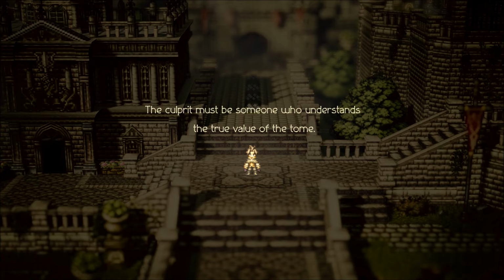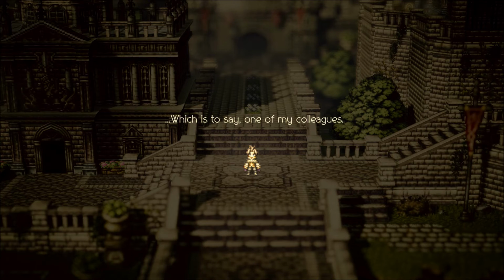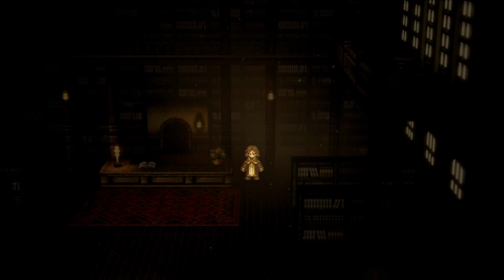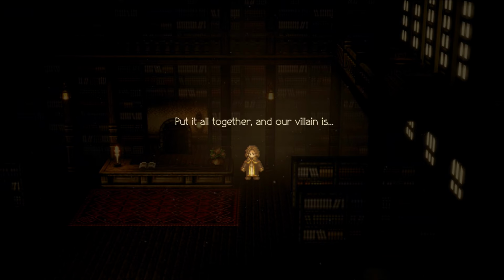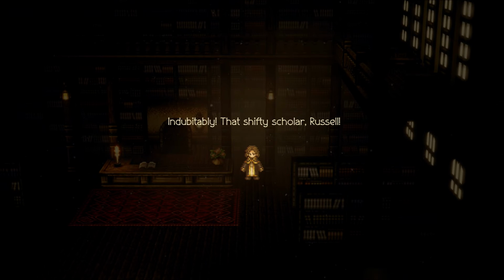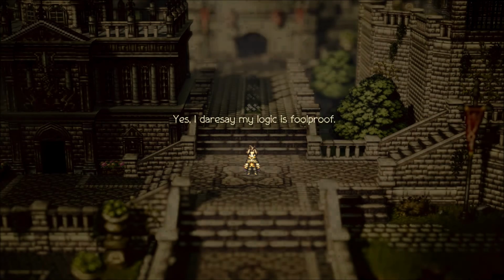Culprit must be someone who understands the true value of the tome. Headmaster, which is to say, one of my colleagues. Most likely one has accrued a frightful gambling debt. Put it all together, and our villain is... Russell. Indubitably, that shifty scholar Russell. Yes, I dare say my logic is foolproof.